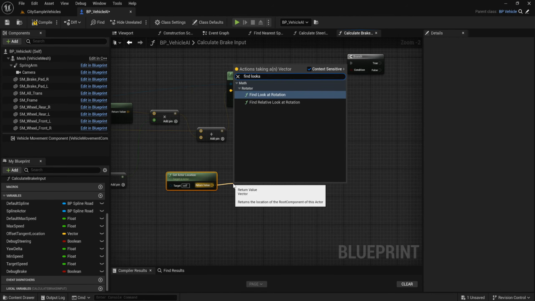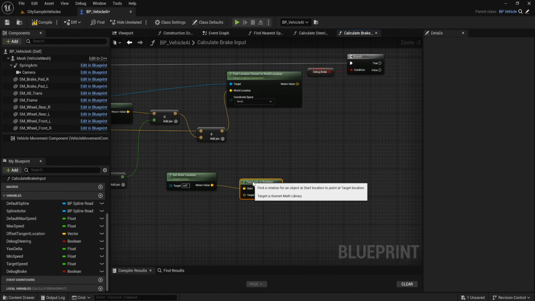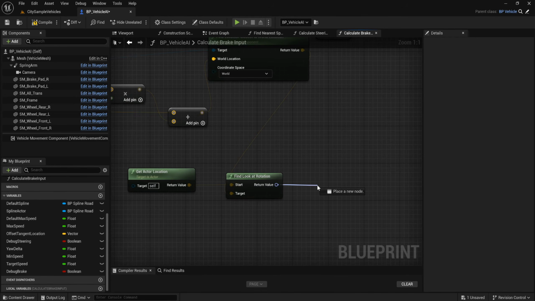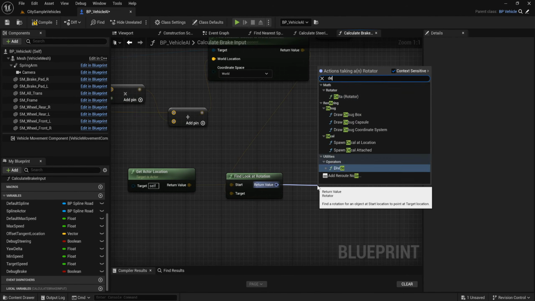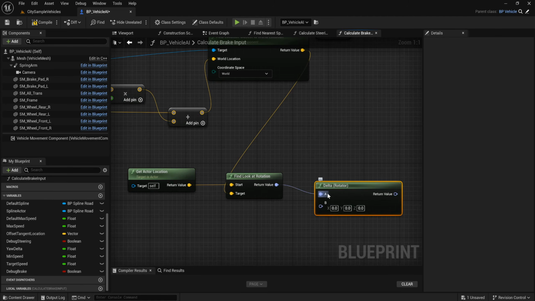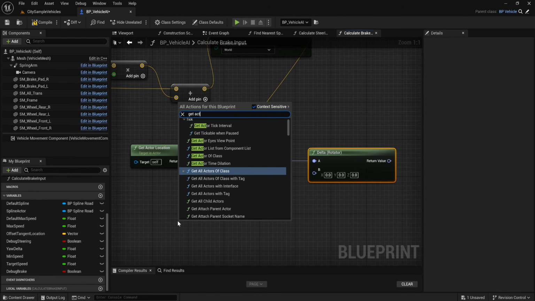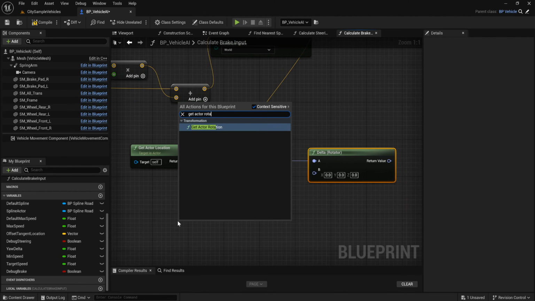Find look at rotation, with this closest to world location. And call delta rotator. Get actor rotation.